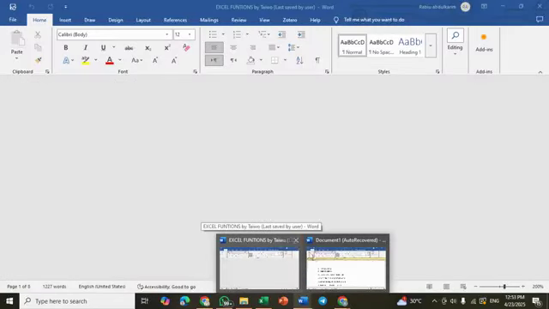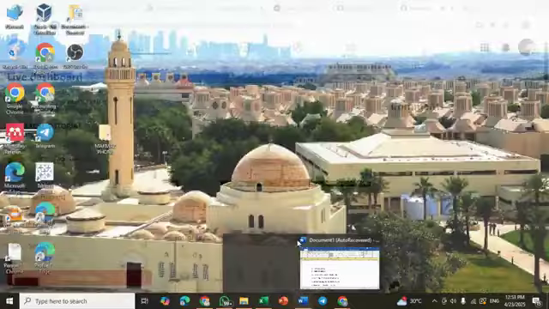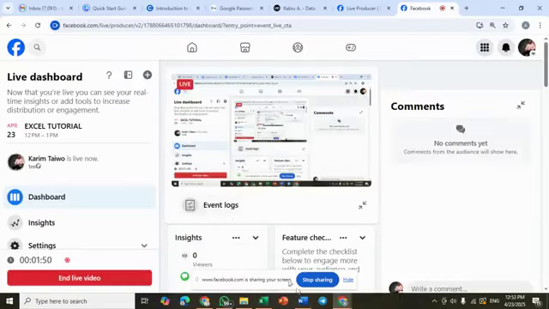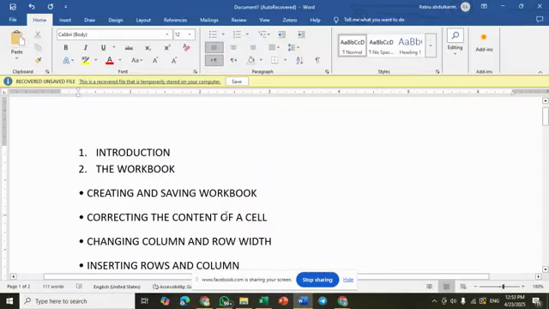For us to begin with the introduction, what is Excel? I don't like defining Excel, but I will just tell us that Excel is one of the most popular tools when it comes to data entry, data validation, data mining, and even to analyze the data.